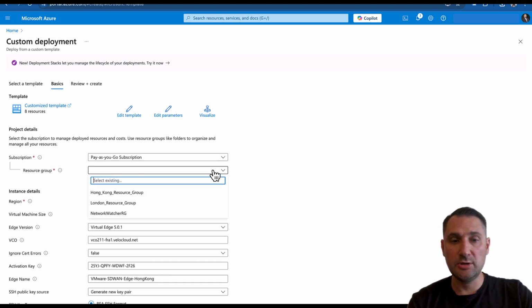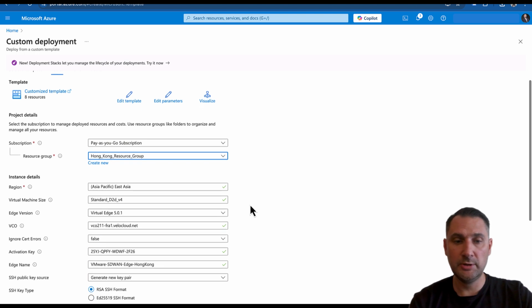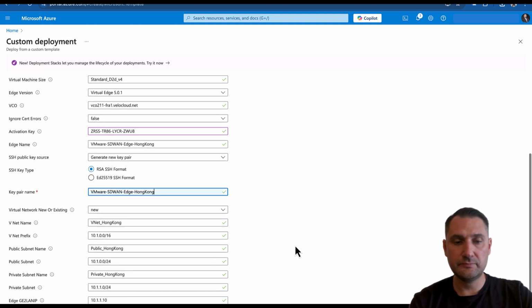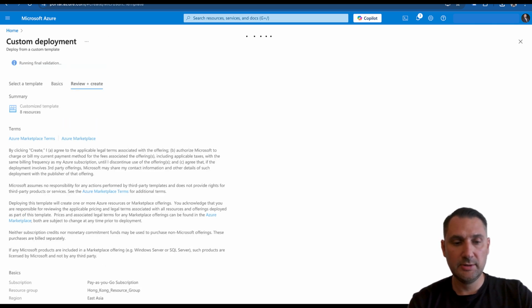This time we're going to select our Hong Kong resource group. You can see that the region has now been assigned as Asia Pacific East Asia, which is Hong Kong. We need to update the license key and add a name for the SSH key. Click next. Microsoft is going to do all of its checks.